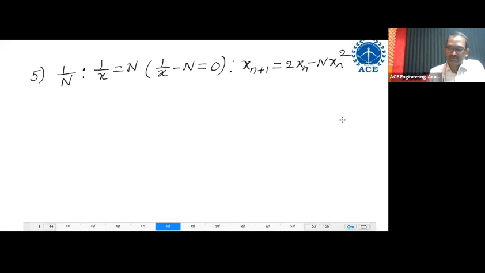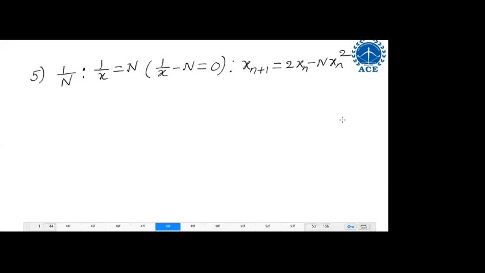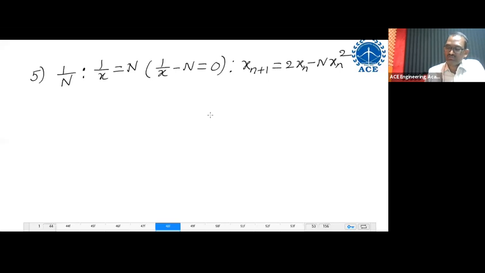Mohan, unmute yourself. Mohan. Sir. Tell me. Sir, 1 by n square also we can find in the same manner? See, students, I will provide the notes for numerical methods. Your concerned Shiva sir will provide the notes by tomorrow morning. I will upload and they will provide the sketchbook file.